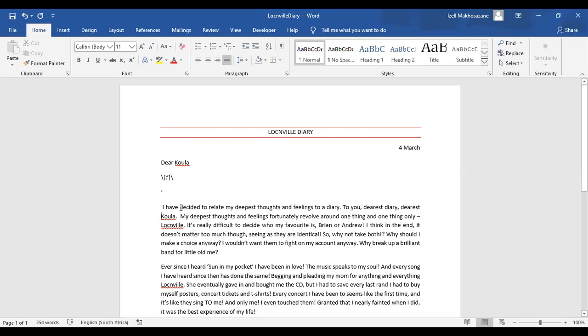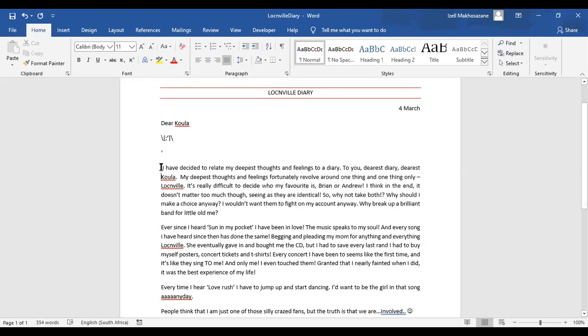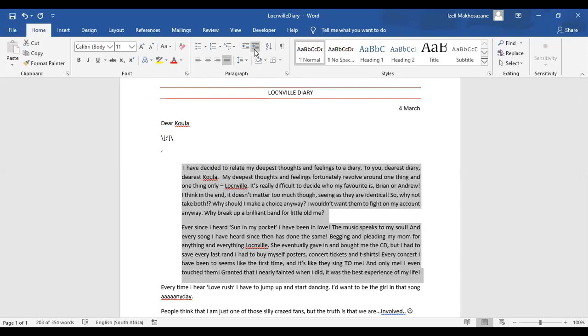All right, now say I want to increase the indent in both paragraphs. Now for paragraph 1 and paragraph 2, simple, you select them and increase indent, easy.